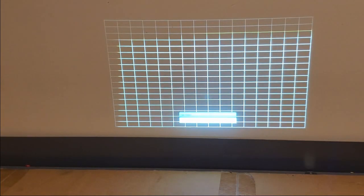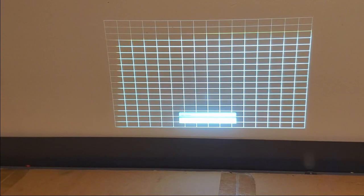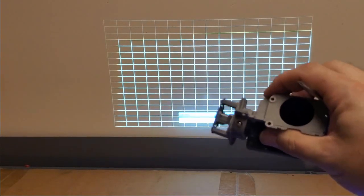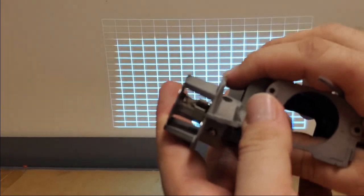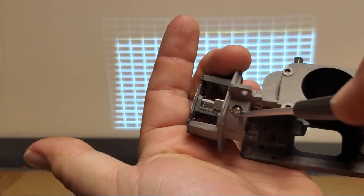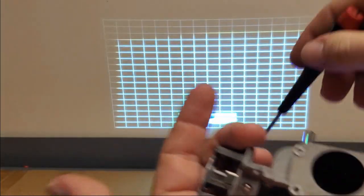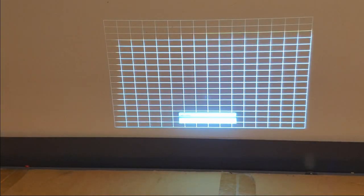I think the spring that pushes it back isn't pushing it back. All right, here's another one. It's a different model, but these screws push in and then angle the thing. This one, the one in here, just isn't angled right.